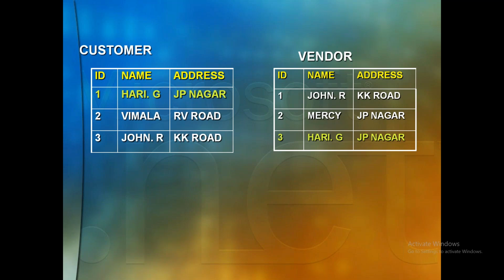Can I use join? The answer is no. Why? If you wanted to use join, you have to have a common column, right? So primary key, foreign key has to be there. It doesn't mean that you have the same column name. You cannot join these two. You cannot say the column name is the same, so let me join these two. You cannot say, does it have a primary key and foreign key relationship? Is there any meaning if you join customer table and vendors table? For example, there is a patient table, there is a student table. If you join both tables, will there be any meaning there? There is no meaning at all. So you cannot say the column name is matching, data is also matching.